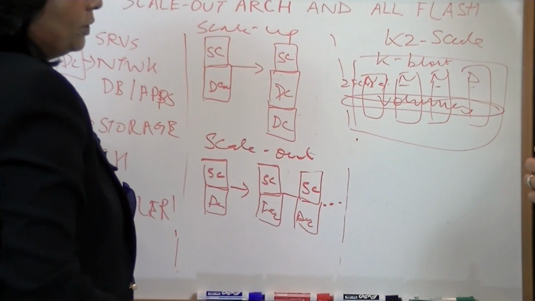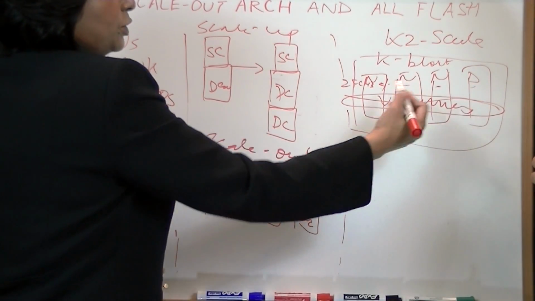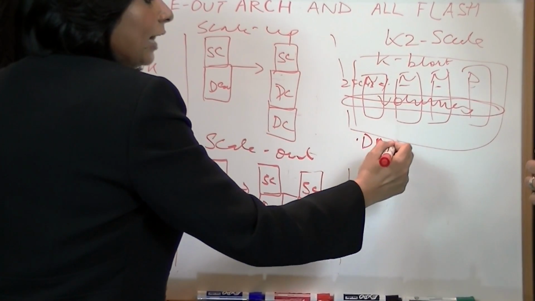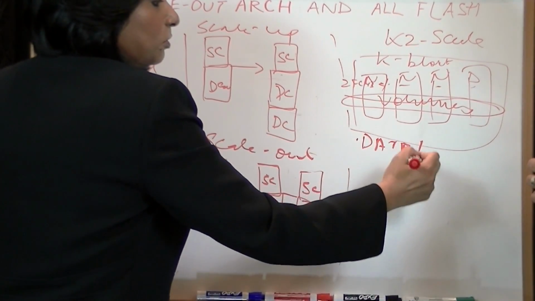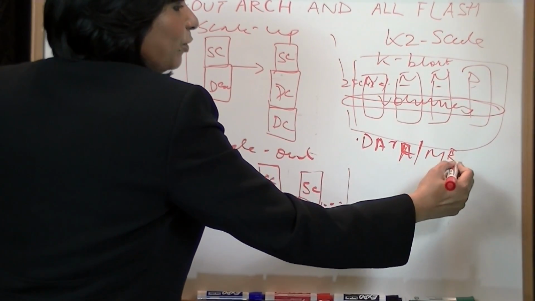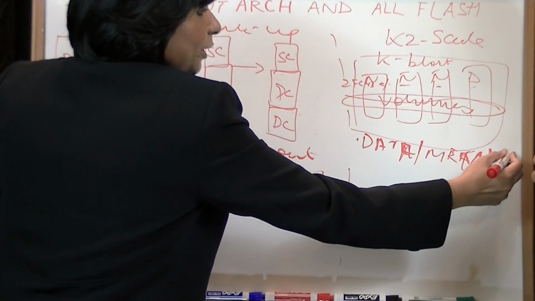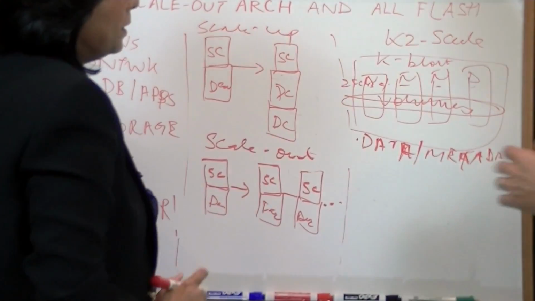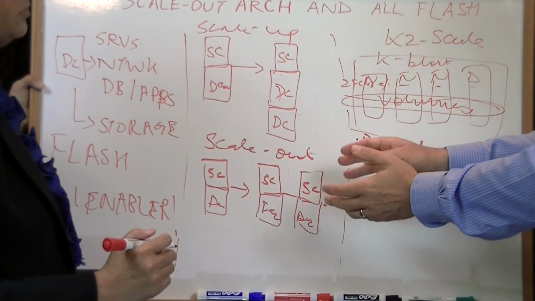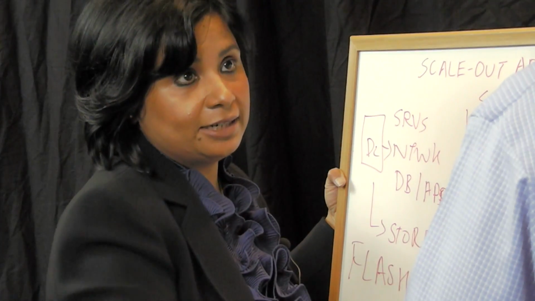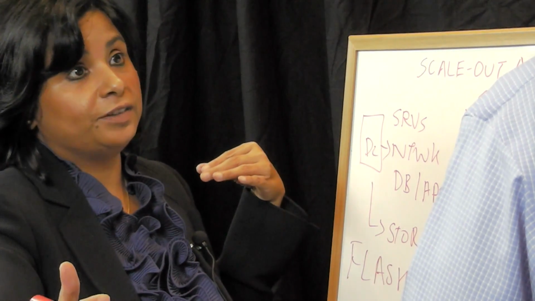In the K2 scale-out architecture, the first and the most important thing is that we take the entire data and the metadata, both of them, and it's distributed in a very sophisticated fashion, which is a patent-pending fashion. Right, and on a lot of the older architectures, the metadata is not distributed, correct? Exactly. We have the entire data and metadata distributed. We are leveraging the power of the entire media.